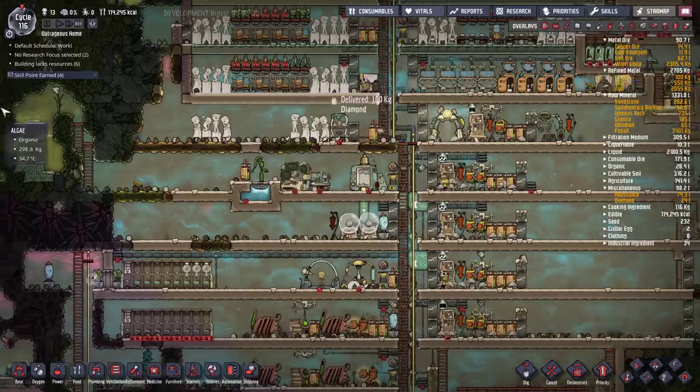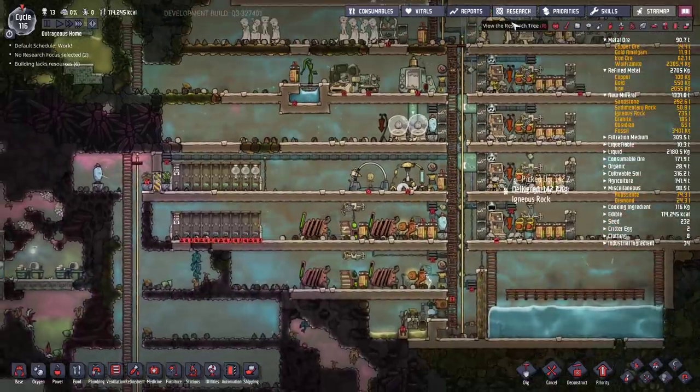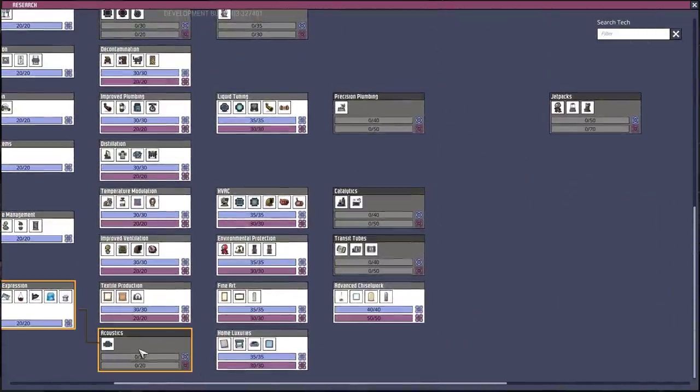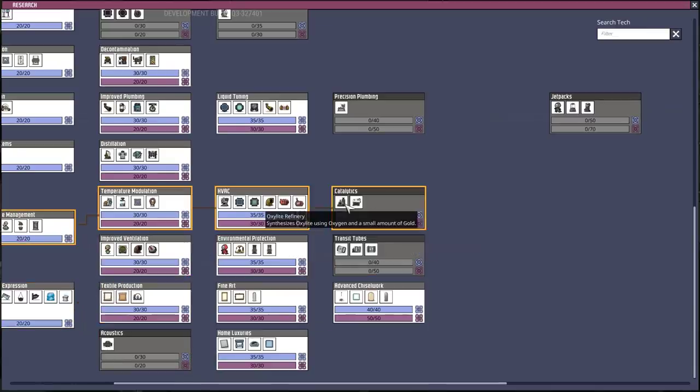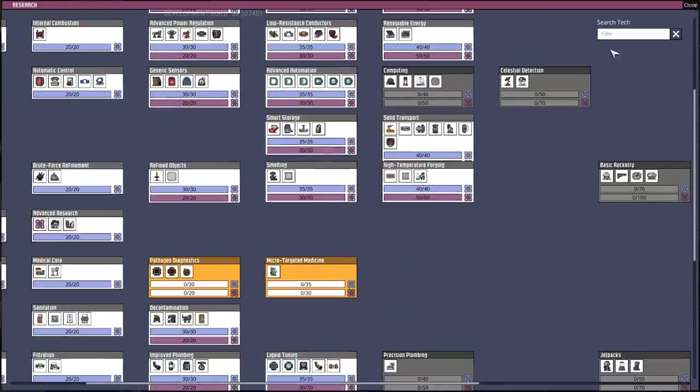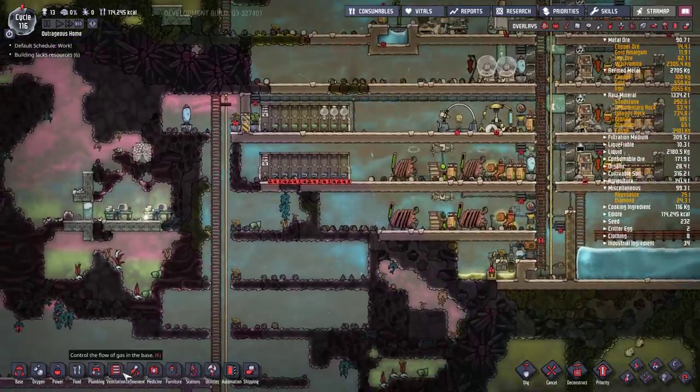Yeah, no, that's fine. And let's check research for the moment. We haven't been researching in a while. I don't think I've ever actually built a jukebox. Not once. Make sure forge, oxidite refinery, none of these. And we'll get medicine. We've actually got a dupe that can utilize it, so why not?